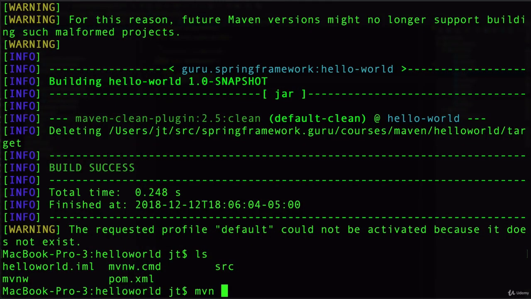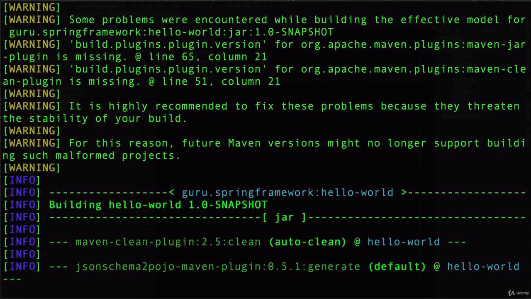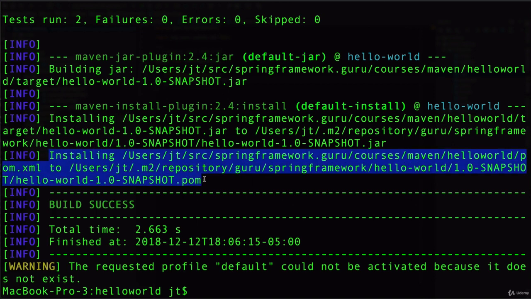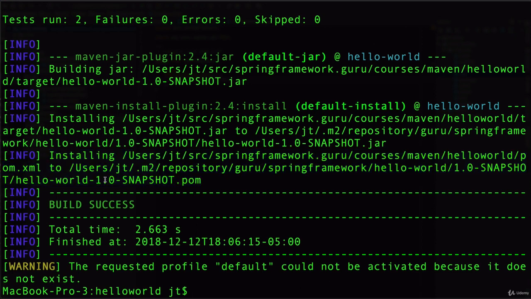And now if I do a Maven install, what the Maven install command does is run the build lifecycle phase of install. And you can see here on this line that it built the project and it installed that artifact into my local M2 repository. So you can see this path here, users JT, that is my home directory for my user account.